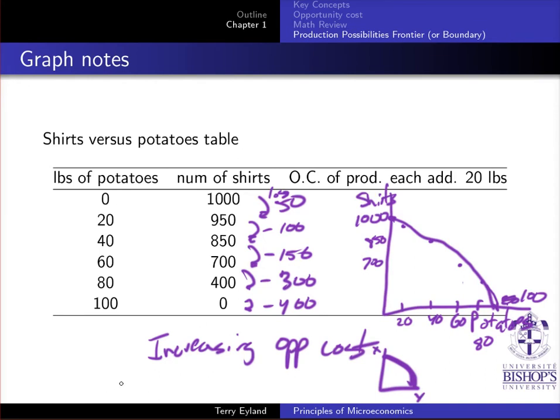However, if we had a situation of constant opportunity cost, instead we would have a situation which is a perfectly straight line, perfectly straight. And because it's perfectly straight, we're always giving up to produce 10 more units. We're always giving up the same thing because the slope is constant. The trade-off is constant. So we're going to be using this one more when we deal with trade in the next chapter because it's so much easier to solve. However, in practice, you could think that increasing opportunity costs may be found more commonly.